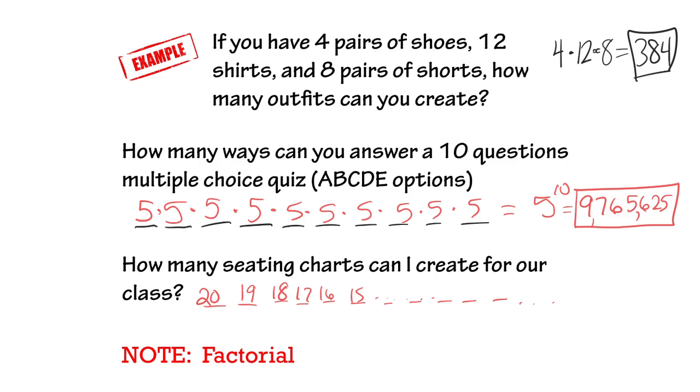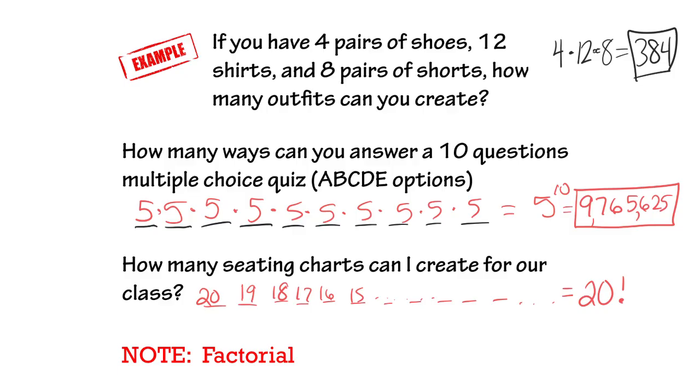Now I don't have this nice shortcut of 5 to the 10th to write this all out. This is going to get very tedious to try to type in the calculator. Well, actually, I do have a shortcut. It's called factorial. Anytime you take a number and you are multiplying it by every number below it, that is called factorial. It is notated with an exclamation point. That stands for 20 factorial, meaning I want to take 20 times every number below it.